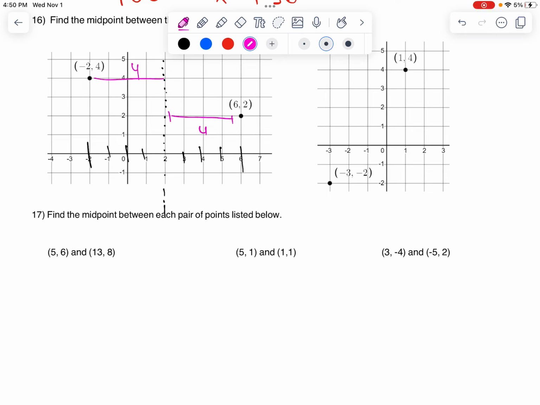Okay, so the x value, the midpoint, is going to be somewhere along this line. And now let's look at it in a different dimension. This is 2, this is 4. Well, 3 is right in between that. And so you got that point, that's your midpoint. And you can kind of check here, down 1 over 4, down 1 over 4. And so my midpoint right here is 2, 3.